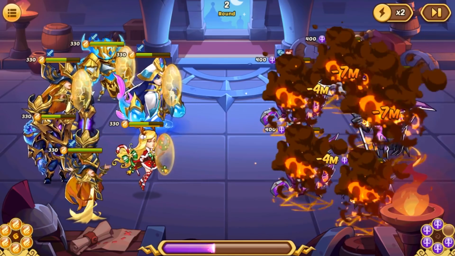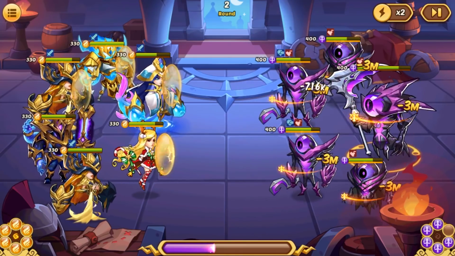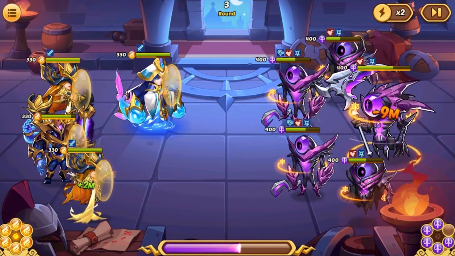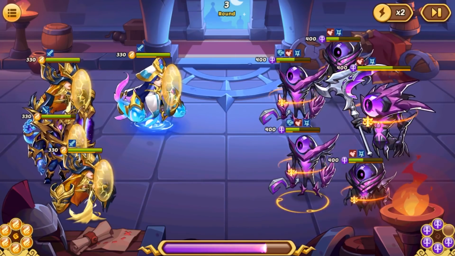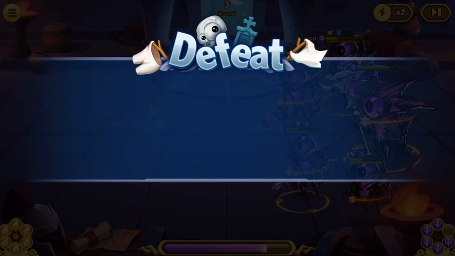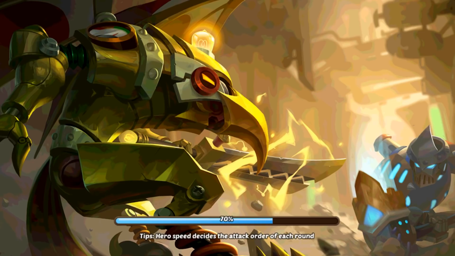That's good. We get two Ada actives. Really, really good. Sadly, we don't get a Faithblade active right there. But, oh, Faithblade just got wrecked. Oof. So much damage. All right. Let's keep going.